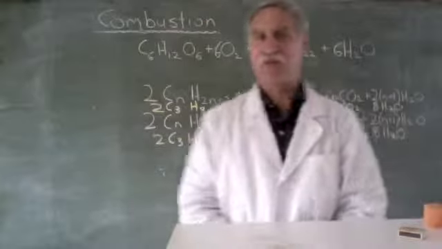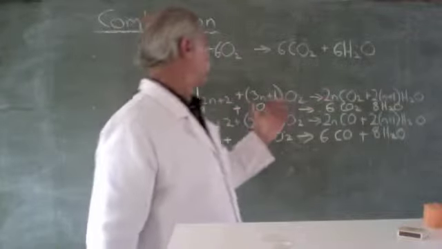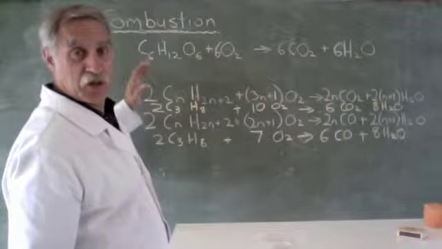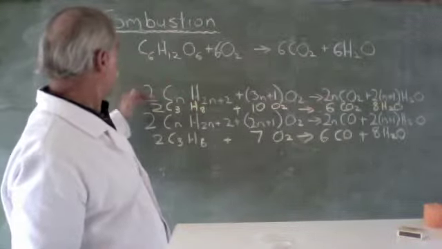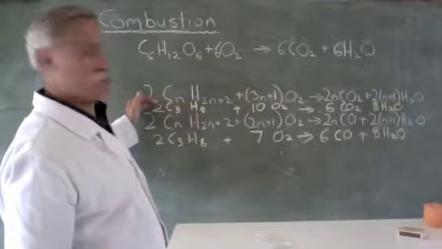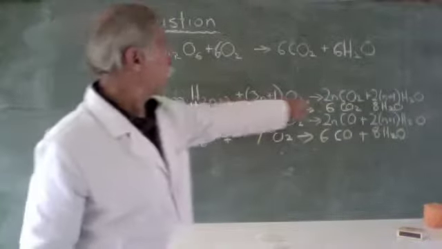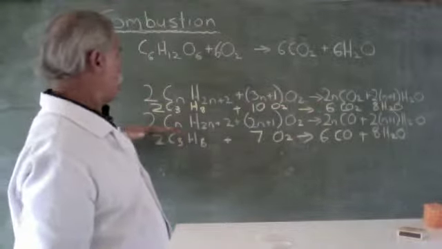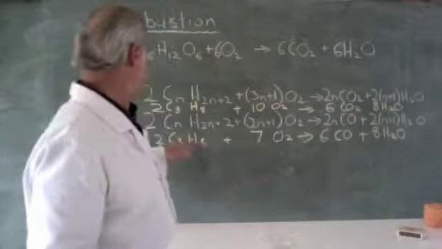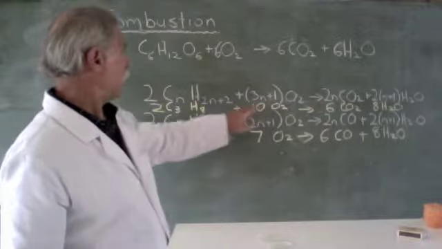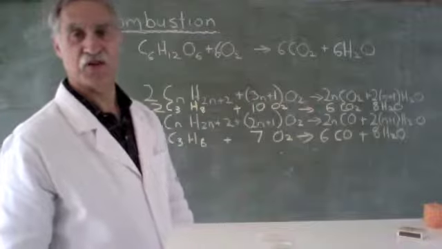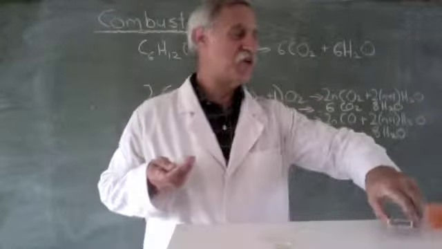So if in the exam they give you the combustion of a hydrocarbon, that is a carbon-hydrogen compound, in lots of air, a well-aerated room, that would be your general formula. And if it's in a room lacking oxygen, that would be your formula. And so you see how instead of having 10 oxygens, we have 7 oxygens involved.